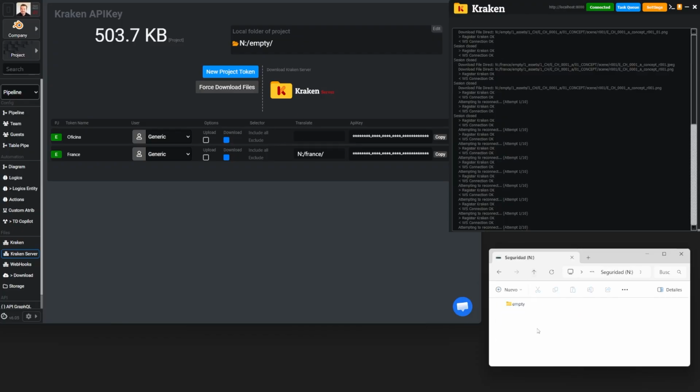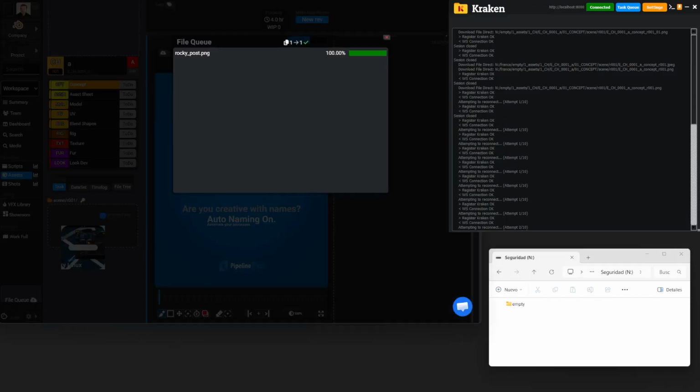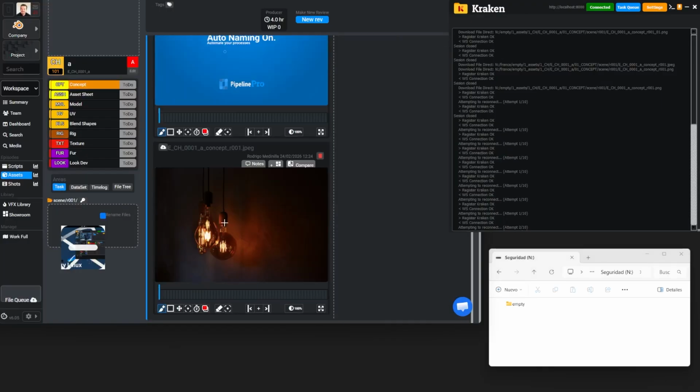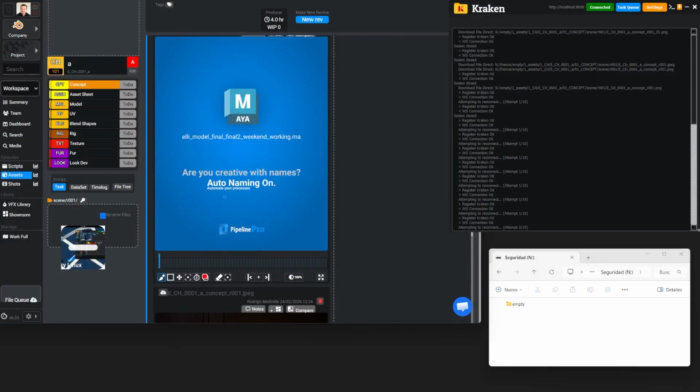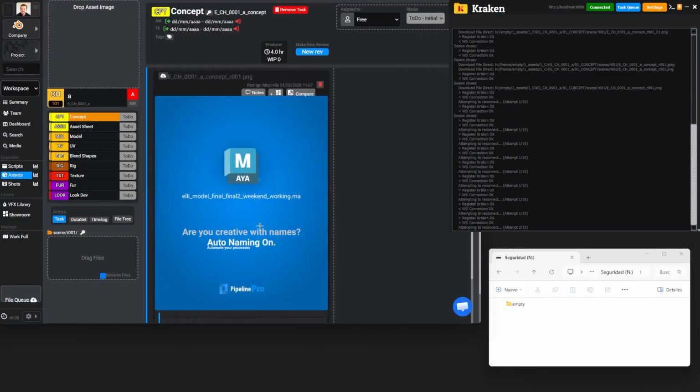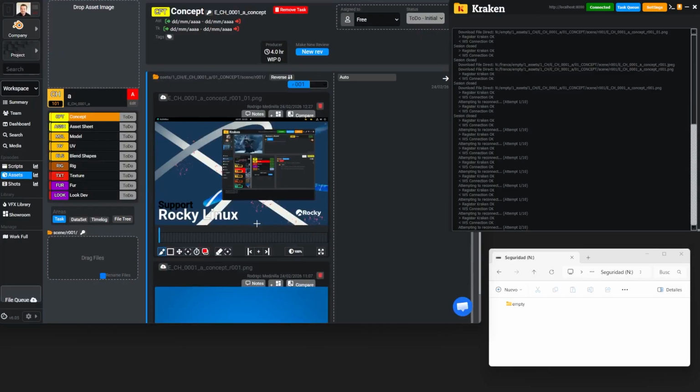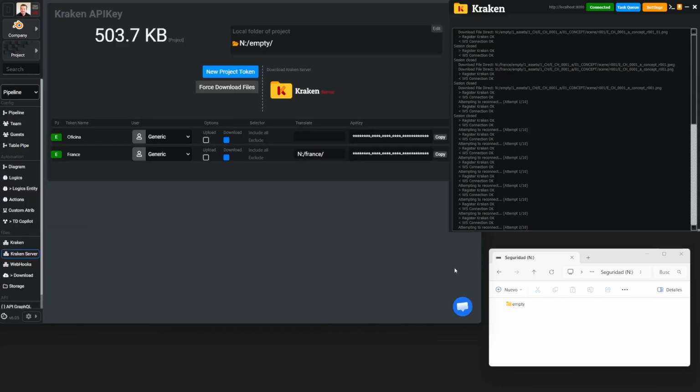Now we can perform a series of operations so that this connection, which is normally download only, can do more things. For example, this task we have here, in addition to the images we had uploaded before, also had additional images, right? Since Kraken server was activated after these images were already available, they were not downloaded. We can force their download.